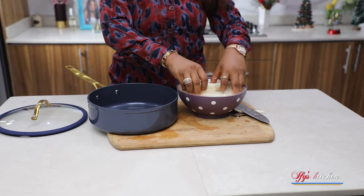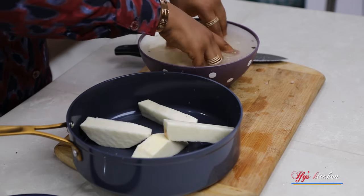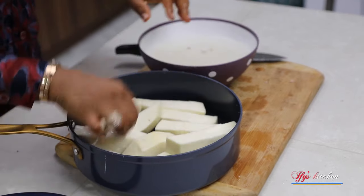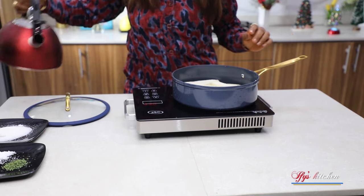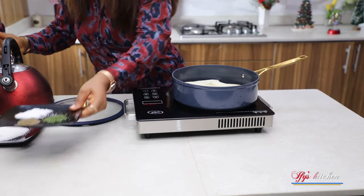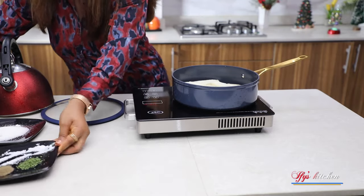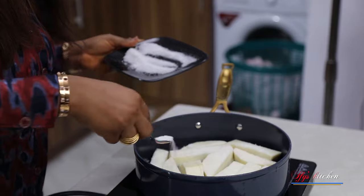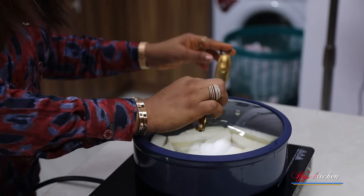Once you're done with your yam, give it a good rinse till it's nice and clean, and then put it in a pot. Add some water into this pot to cook the yam. Note that you do not need a lot of water, because you don't need the yam to be too soft. What you're looking for is that you want the yam to be about 80% cooked. Particularly if it is new yam, do not add a lot of water or it will get too soggy. Add enough salt to taste, and then add some sugar. This might be the controversial part, but if you can, please add some sugar — it really does amplify the taste of this dish. But if you'd rather not add sugar, that's fine. Cook without the sugar; it will still come out fine. Cook till 80% done.